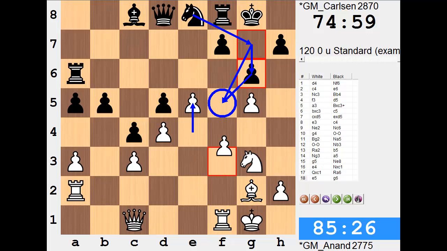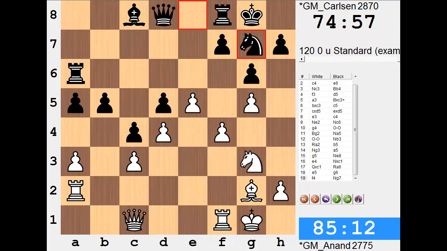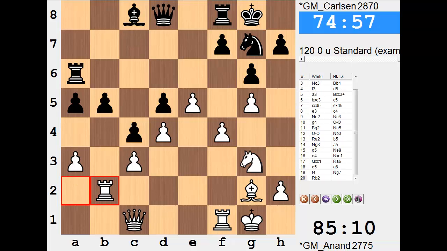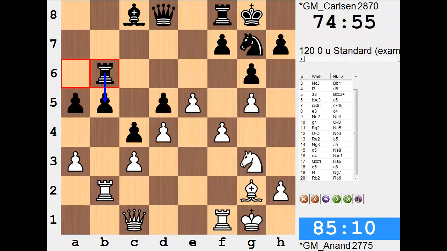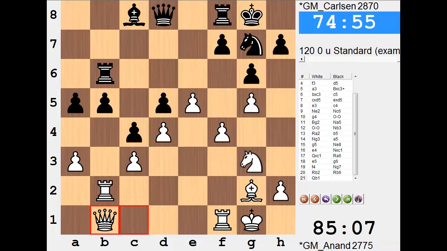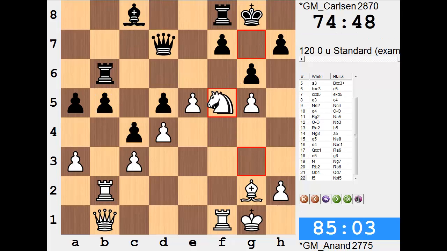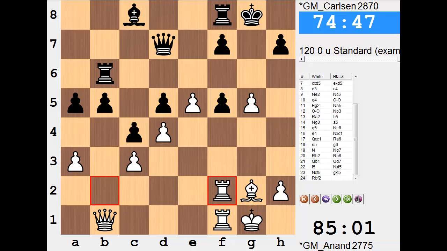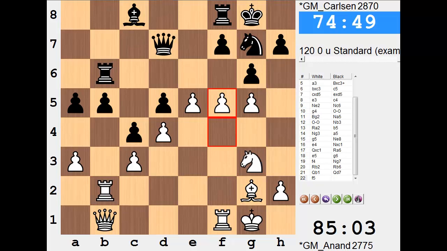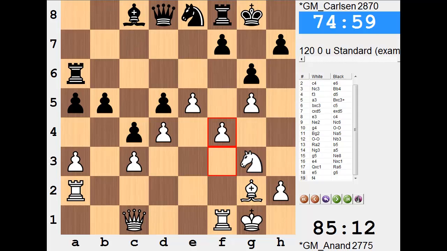Now, how could white follow up? Well, we can have f4, knight g7, but as Carlsen pointed out in the press conference, he didn't like this idea of queen b1, pressure on b5, and also keeping a watchful eye over f5. Playing a move like queen d7 to defend both of these squares is a bit awkward. It is not a road he chose to go down. Keep in mind there would be additional pressure like so. He didn't want to enter this structure. He wanted something different. He kept his pawns sitting, in other words.